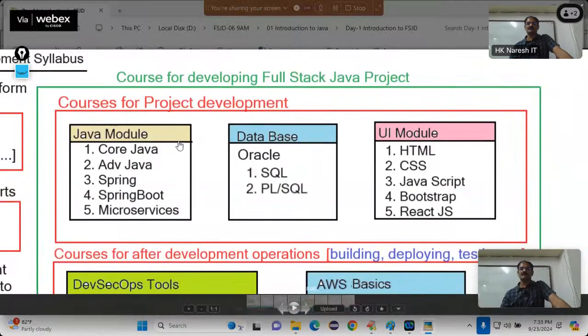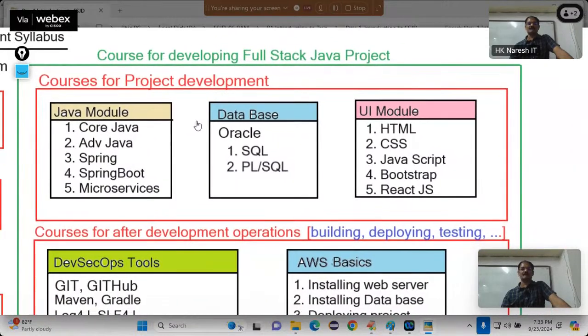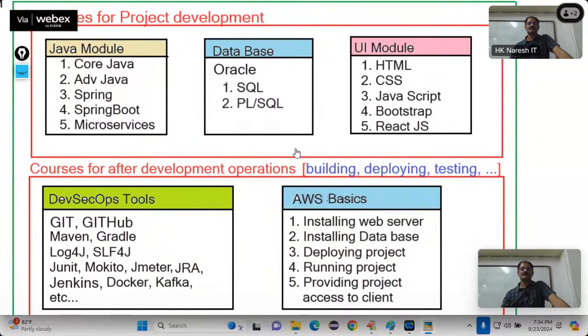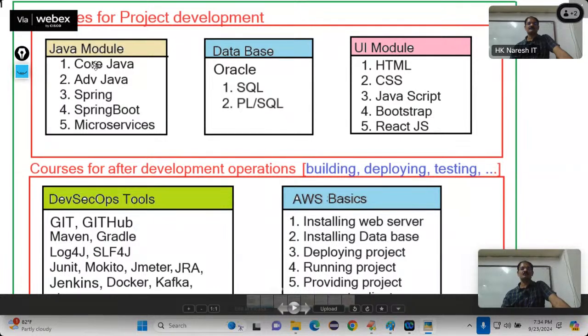Okay, courses for development. For the Java module, you can add microservices and mini project.